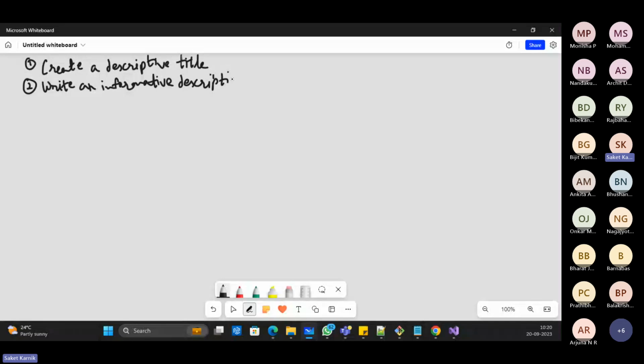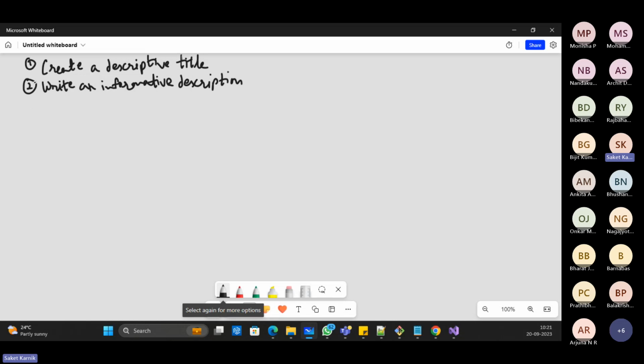So for some reason, if some team member or any stakeholder is not able to understand the purpose of the pull request, they can just go through the description to see the complete detailed motive behind the specific pull request, right?